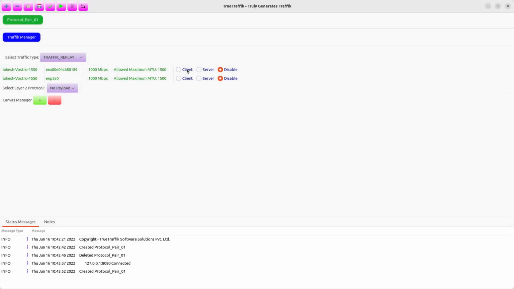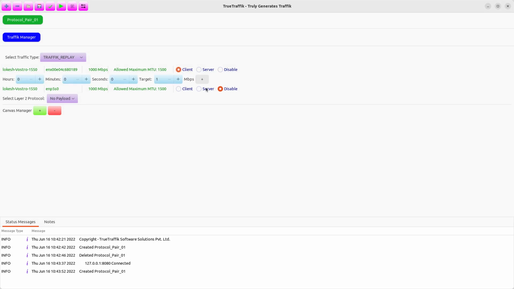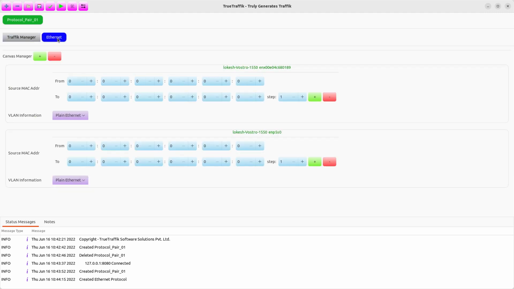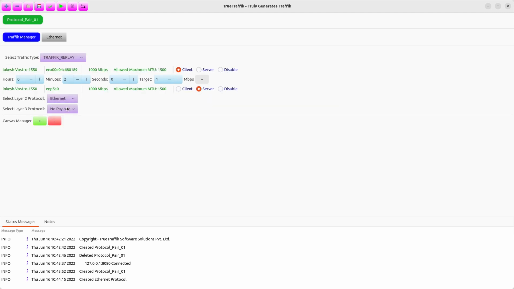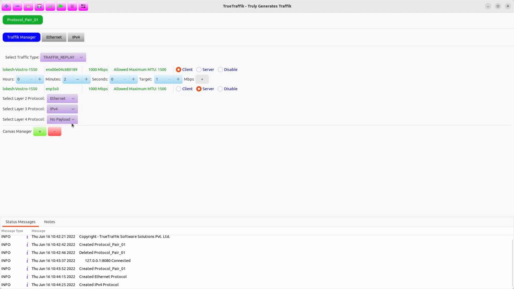For example, I selected client and I selected server here, for 1 minute or 2 minutes. Now I created some traffic as well, like payload 2 will be Ethernet, and on top of Ethernet I wanted to create IPv4.